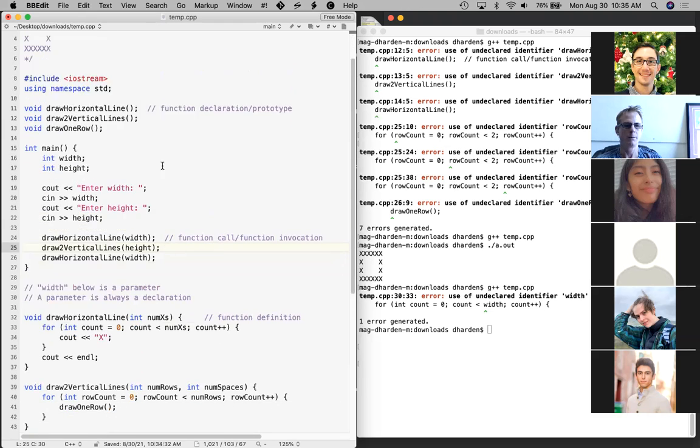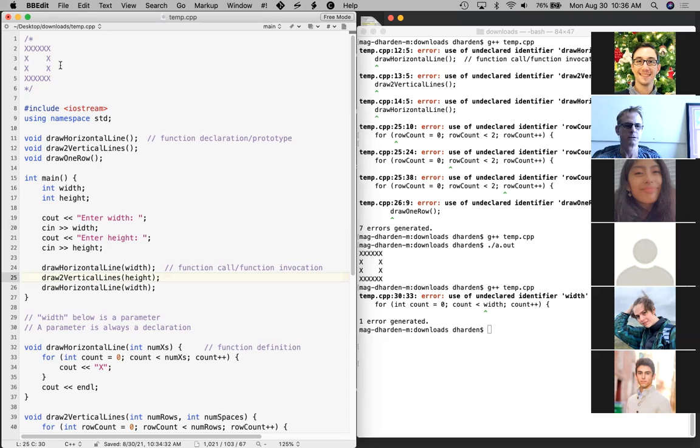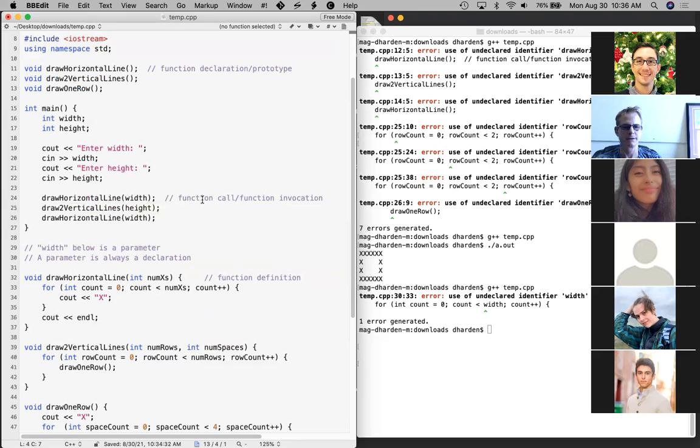So how many rows do I want? If the height is 4, I want 2 rows, right? How many rows in here do I want if the height is 7? Well, in that case, I would want 5 rows in here, right? So yeah, height minus 2.